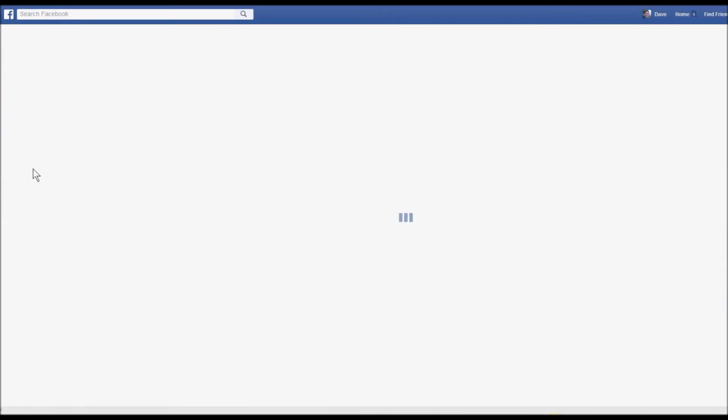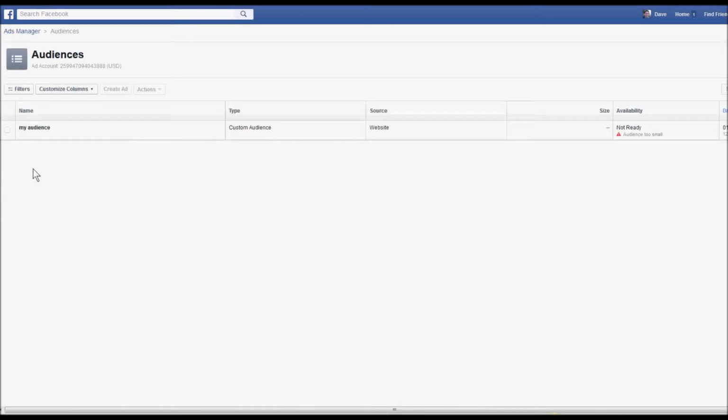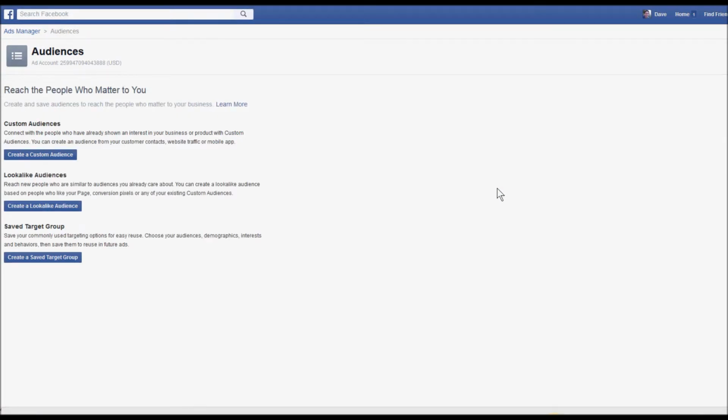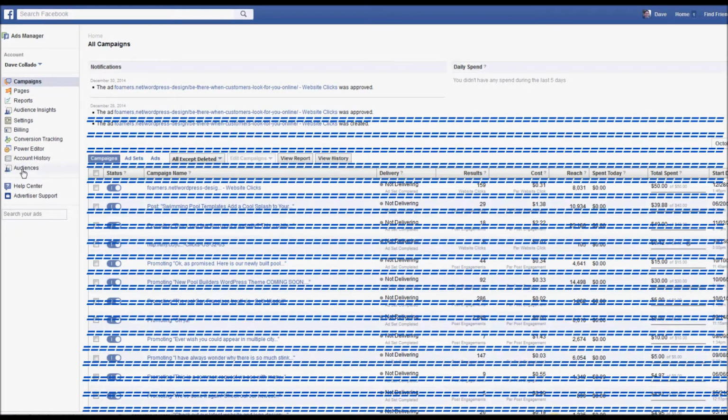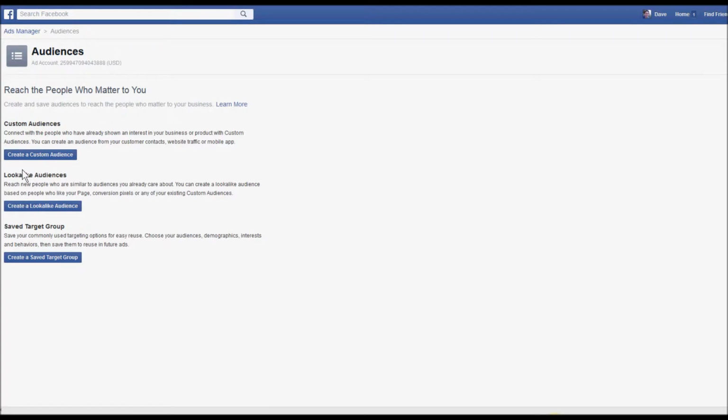And if you've never created an audience before, I'll show you what that looks like. This is an audience that I created here earlier today, just to test it out. But let me delete that. Let me get rid of that altogether. Delete audience. And if you've never created an audience before, when you click on Audiences from your Ad Managers page, the page is going to look just like this, at least for the time being. This changes around all the time, but for the time being, this is what it looks like.